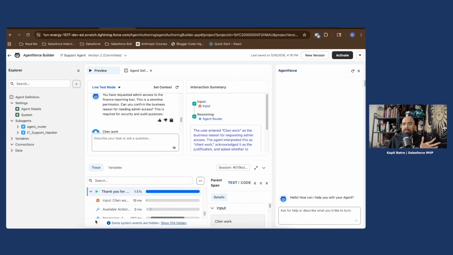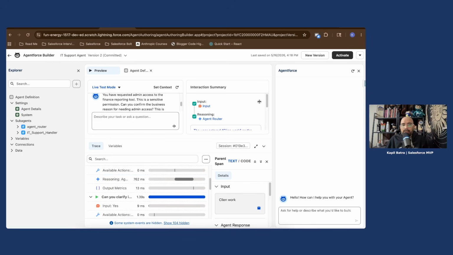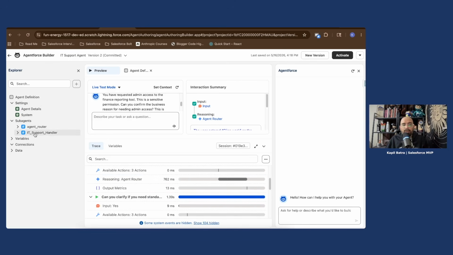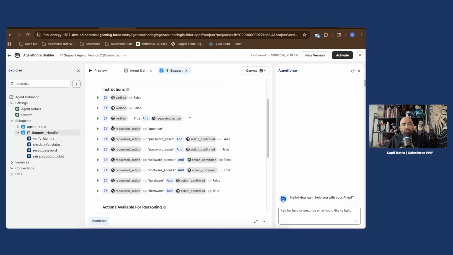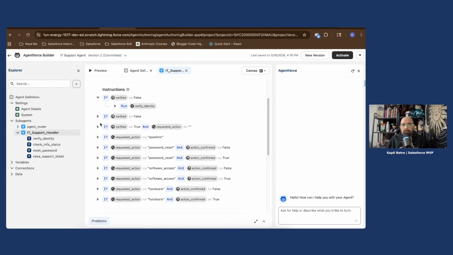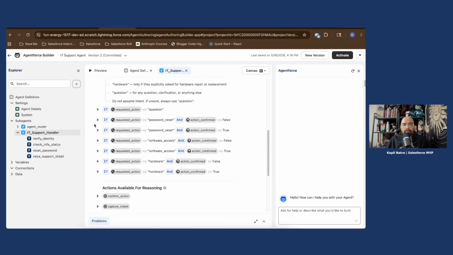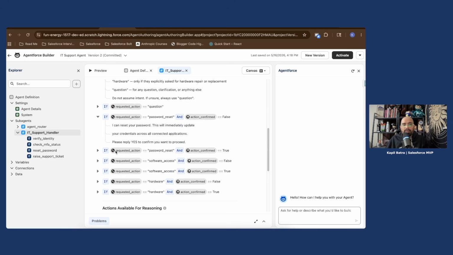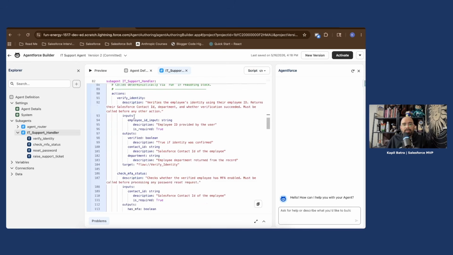So the trace data that I mentioned already, how it is going to be, and here in the agent, you will be getting an option to see a canvas view where you would be able to find all your instructions in the canvas as you're able to see here. All the if else conditions that we have, the logic that it is going to execute, or you can always see the script as well.